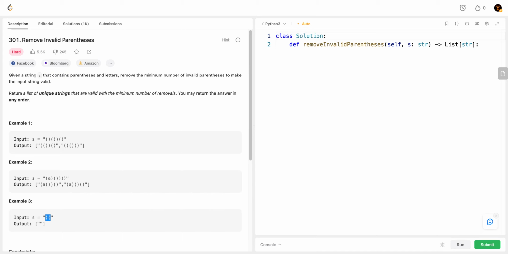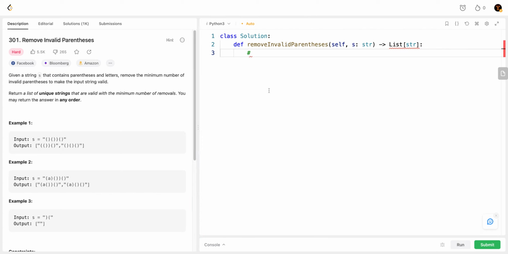Then we're gonna use the backtrack algorithm to exhaust all the possibilities on removing the parentheses, where we're gonna try to remove the right and the left parentheses to the number we calculated in step 1, and then make it a valid string. So yeah, let's get started. The first step would be, let me just make it larger. The first step is we need to find the number of left and the right to remove.